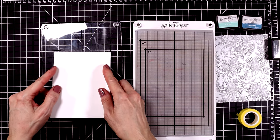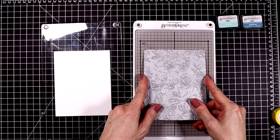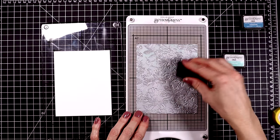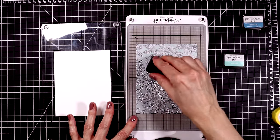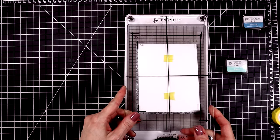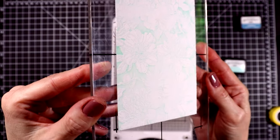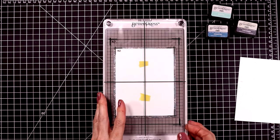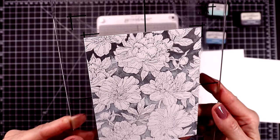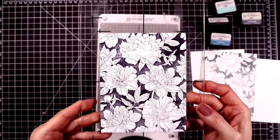Let's start off with the lightest color first. I'm going to roll some tape to put behind my porcelain white cotton cardstock. The panel I'm using is an A2 sized panel, but it's a little bit smaller than the plate. I'm going to ink this up several times with the Cruise ink first. Starting with the lightest ink and ending with the darkest makes it easy because you don't have to clean the plate in between — otherwise you could contaminate your ink pads. The first one turned out very pale, kind of hard to show on camera, but still very beautiful. Here is the Coastal — a little bit darker and I really love the look of this one. Here's the Thunder — it got a little more ink up at the top. And then last, the black ink — I just loved this one. So this is the one I'm going to be coloring in today's video.